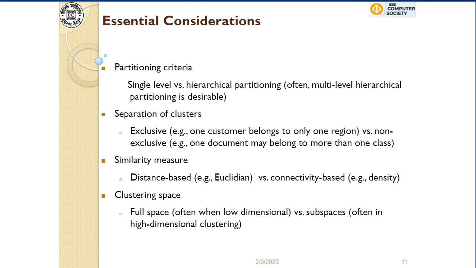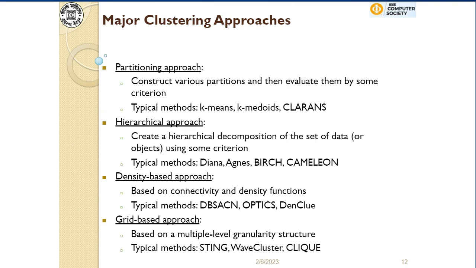And also it may be based on the similarity measure, that is, the intra-class similarity which you are going to maximize, and how the similarity is going to be computed or evaluated. It can be distance-based, where you can use Euclidean or any sort of metric, or connectivity-based. You can also consider the clustering space: take the entire feature space as a single space to work upon, or divide it into different subspaces, cluster on each subspace individually, and then finally merge the results together. It depends on the complexity of the problem, the type of data, and also the size of the data under consideration.